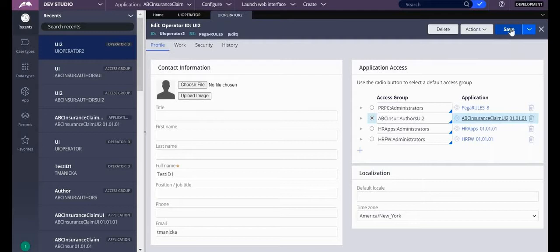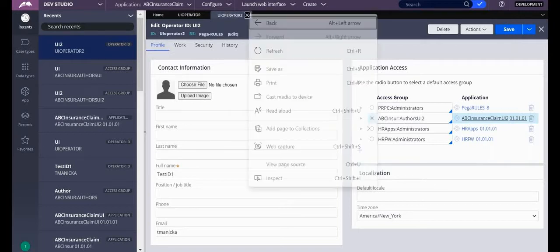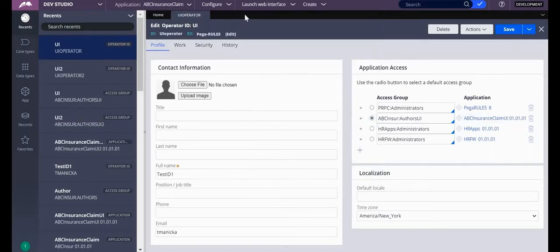What is it? Create team application for the main application. So how many team applications have you created? 2 applications. One is for the UI, another one is for UI2. So you created those 2 applications. Now on those applications, you have to create branches. So let's open those 2 applications.